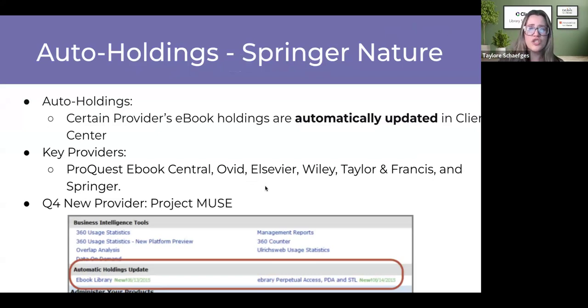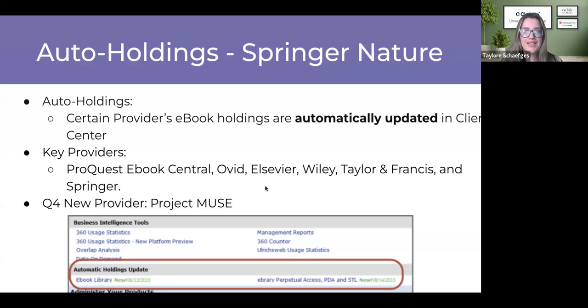Just to recap, for those of you who might not know what Auto Holdings is, the long name of it is Automatic Holdings Feature. We call it Auto Holdings for short. This is a feature that automates the workflow for managing ebook collections across your Ex Libris services like 360 Core and Summon.